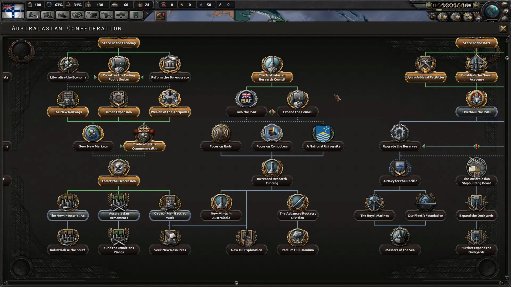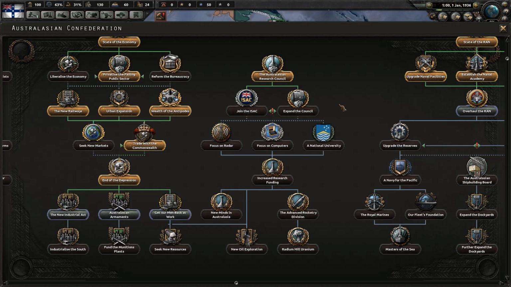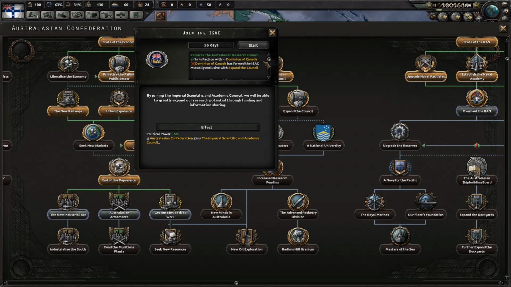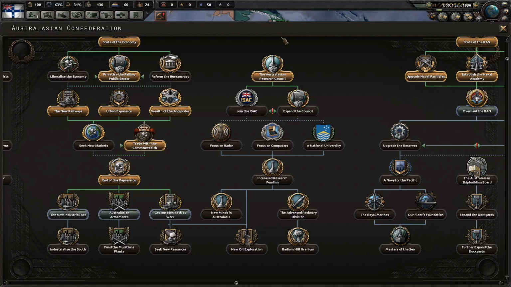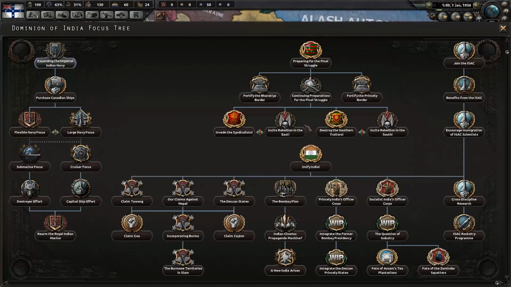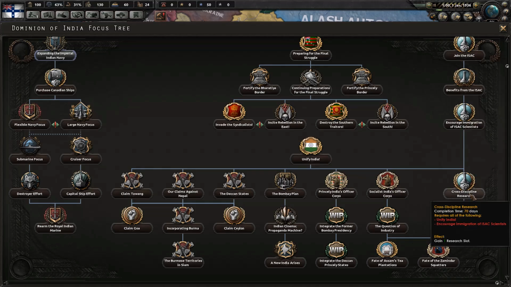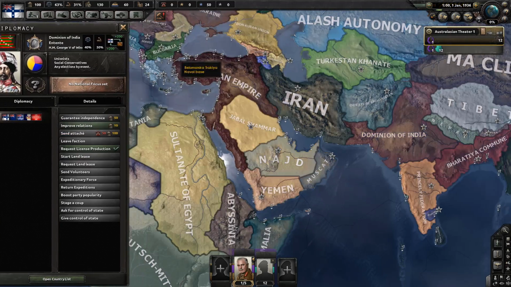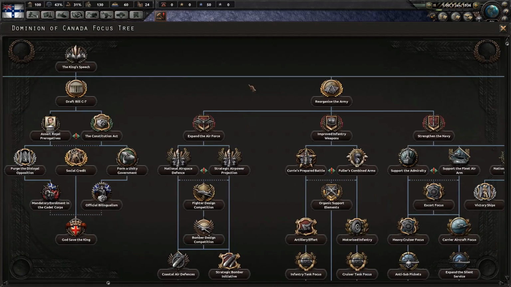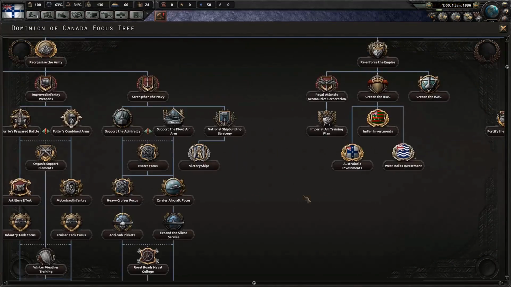Just going down here, after you take the first one, you either have the option to join the ISAC or expand the council. But, of course, you see the option is not actually there, because the Dominion of Canada has not formed the ISAC. So this is similar to how the Dominion of India cannot take the, what is it? Yeah, here we go. They join the ISAC, which will eventually lead to another research slot for them, until Canada itself has taken the ISAC focus, which is, oh goodness, it's been a while since I looked at this tree. Where was it?